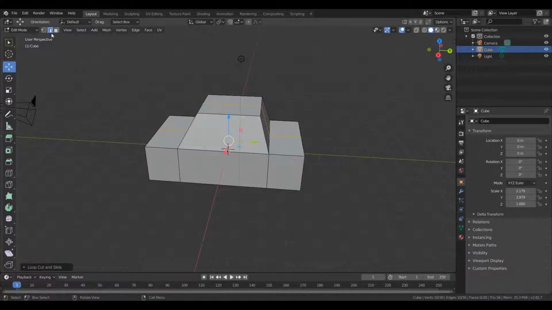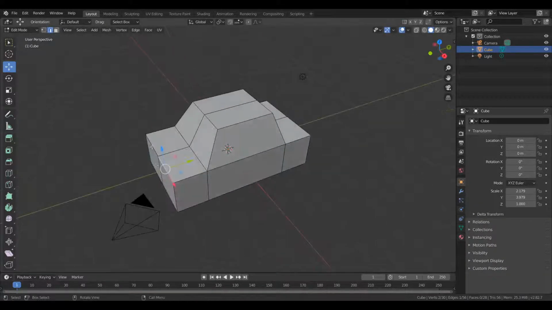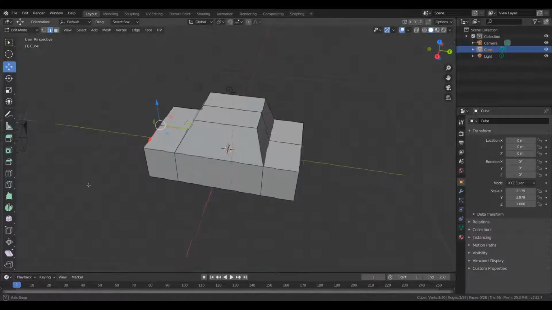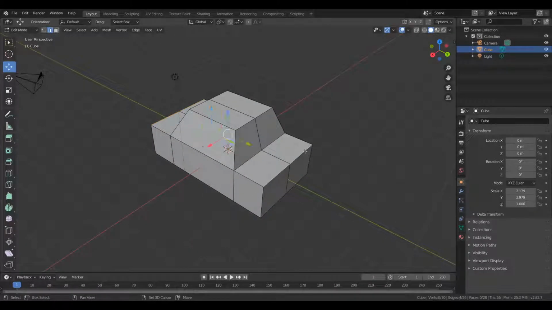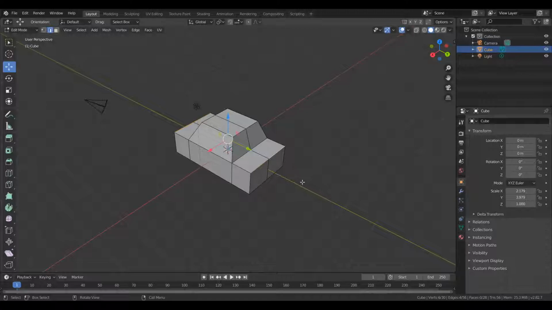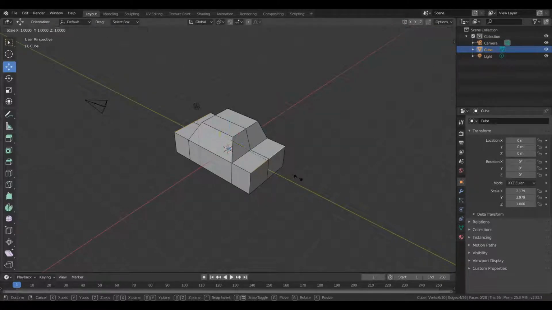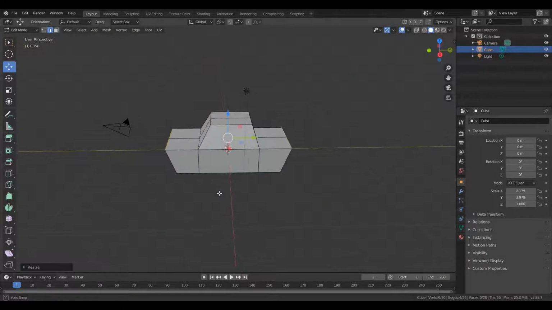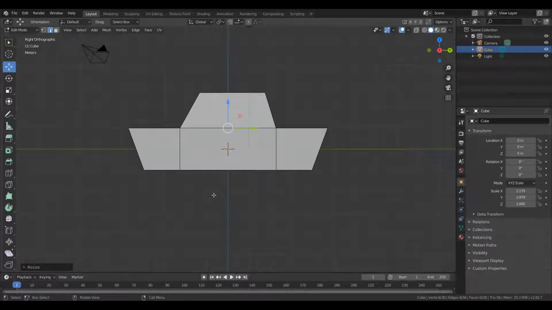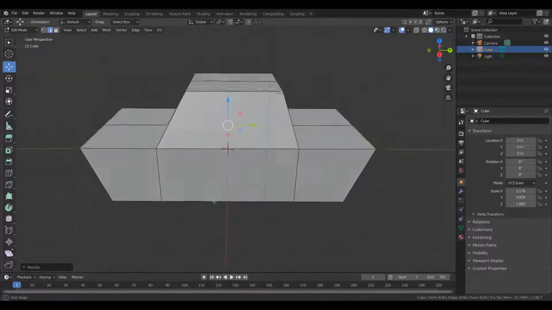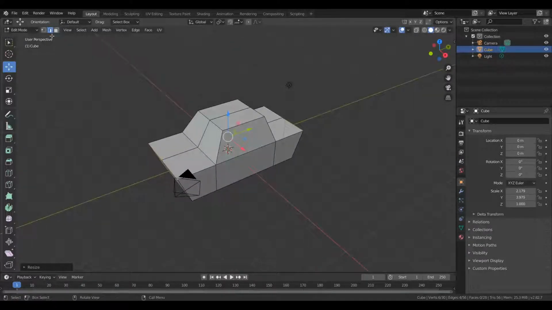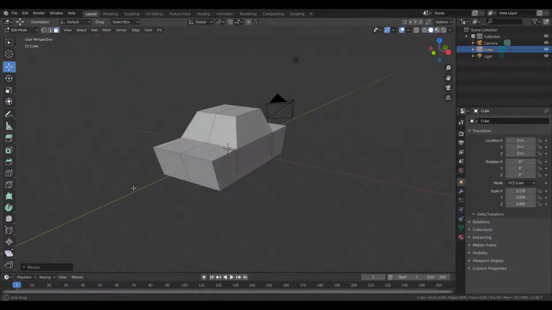And in edge select, or 2, I'm going to select this and that edge, the back edges, and we're going to scale out on the Y, like so. Into edge, right orthographic, into face select.